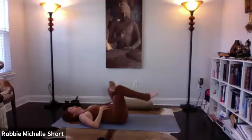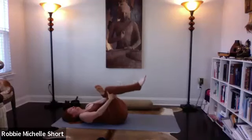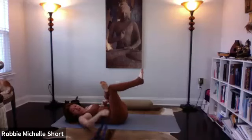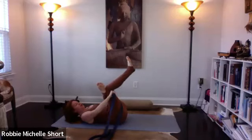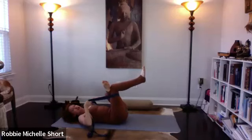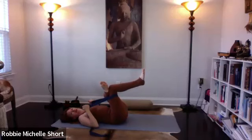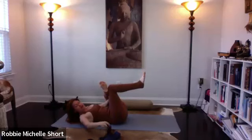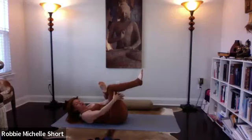You may want to pick up the right foot and lace your hands behind the right leg. Maybe you want to go to this level, but your hands don't reach. Well, that's okay, because we have a strap here. And the strap can go behind the leg, and you can hold the strap with your hands. So that way, you can go deeper, even if your arms don't reach around.